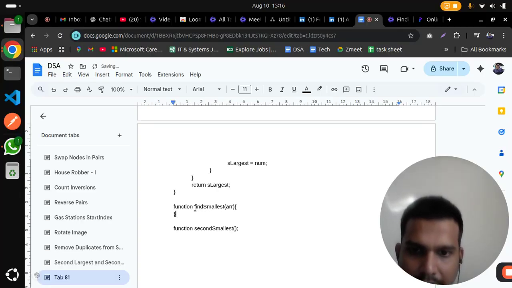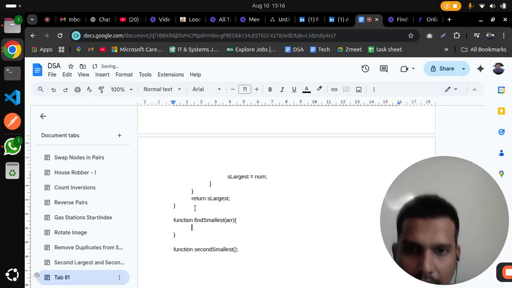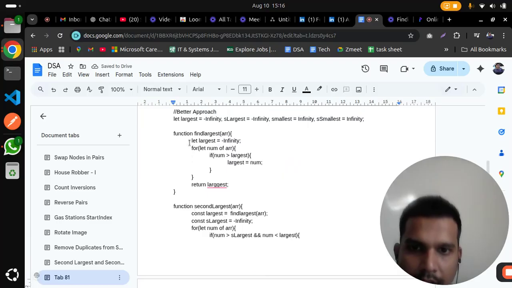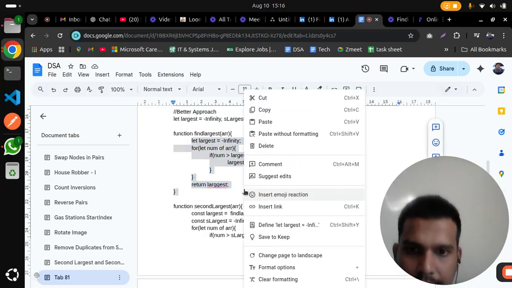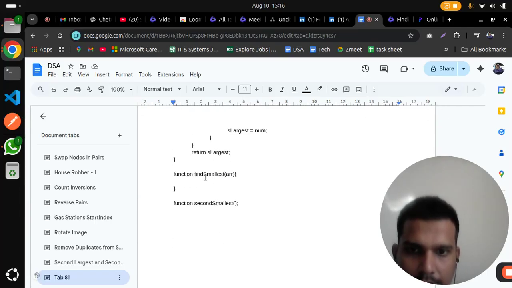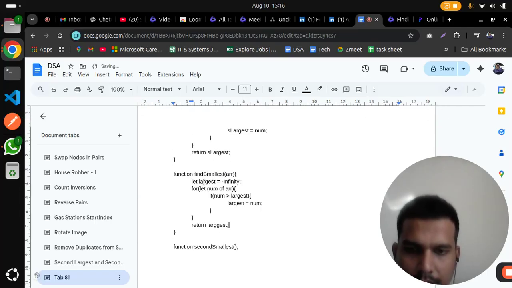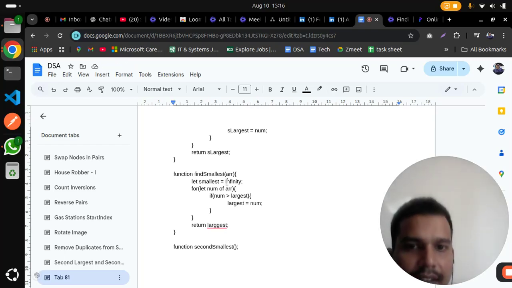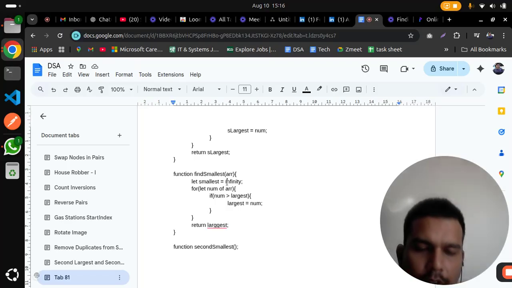So we have an array. Within the array, we have this one. Now we have to copy paste. We can use the same code here. For smallest, we are taking infinity, a large number, and now we are iterating the numbers from infinity.